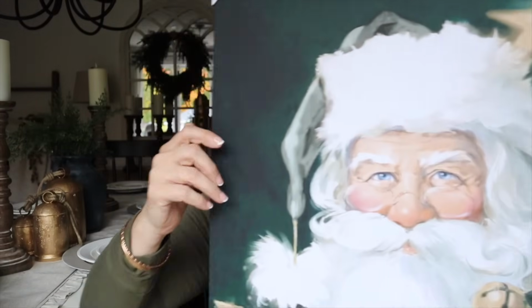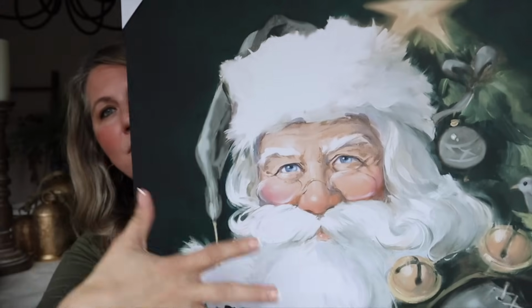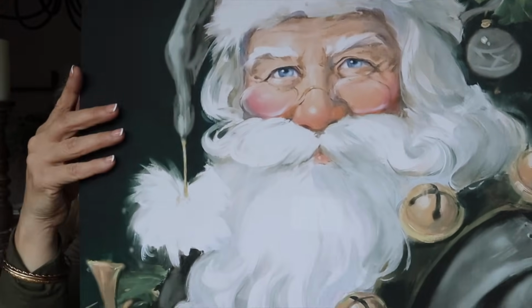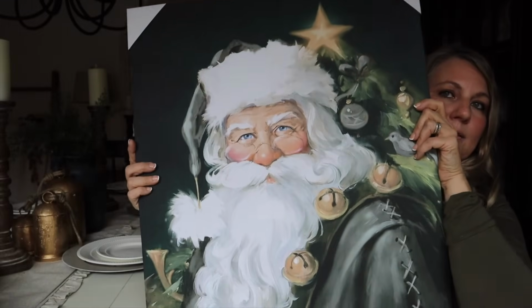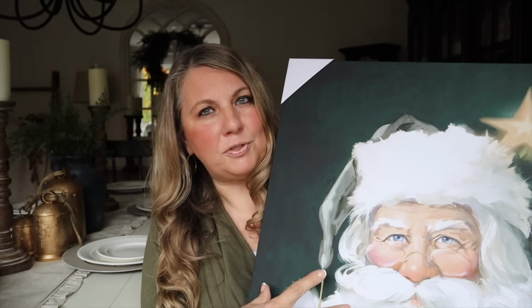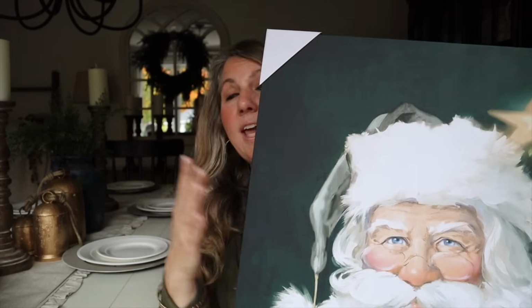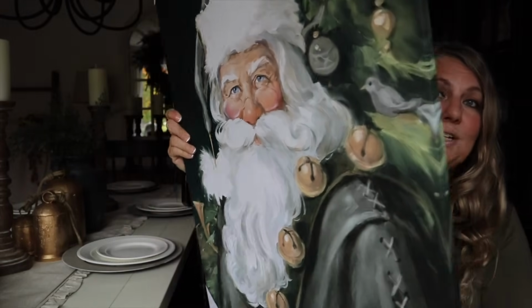You can't beat the price on it. I just love the detailing on it. There is another style too, but if you are into the creams and greens and golds and the neutrals, look at this beauty. This may be going on my mantle. I may put this where I have my tapestry in my living room to switch it out, but I don't know if this will be too small. Thinking even about it in here too. I love this so much.